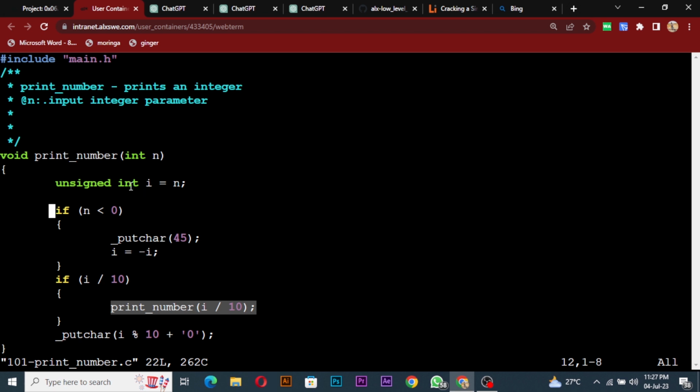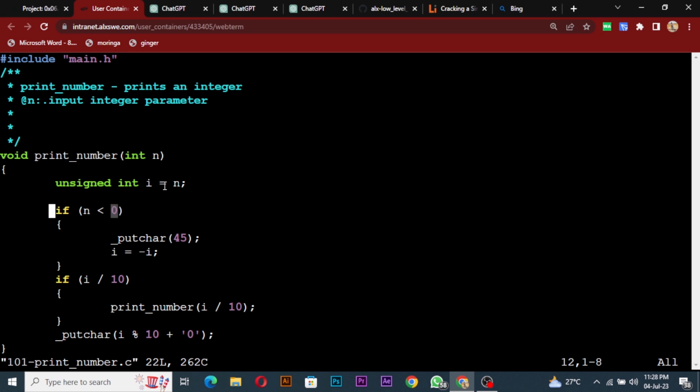So we have unsigned int, like I said, when you don't have long. We gave this n, the number that you'll be passing to it, to i. If you gave this 98, for example, this i is holding 98, right? So we now check: is 98 less than 0? No, so it will go here. But let's say this n is minus 4, it means it is holding a negative value.